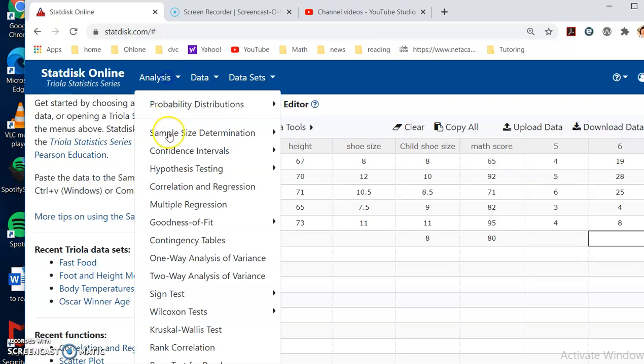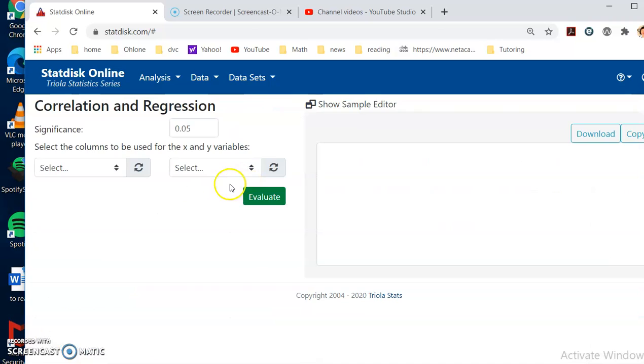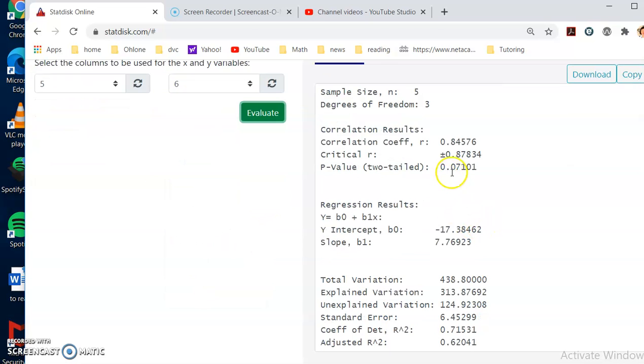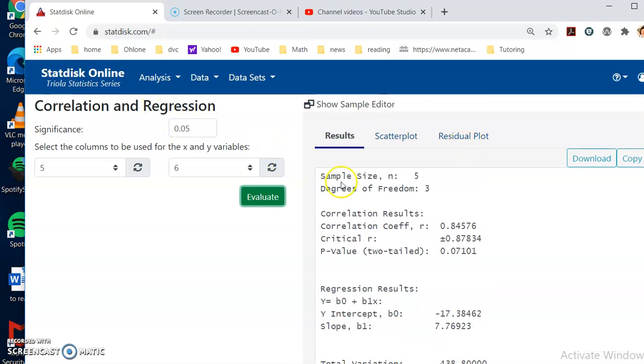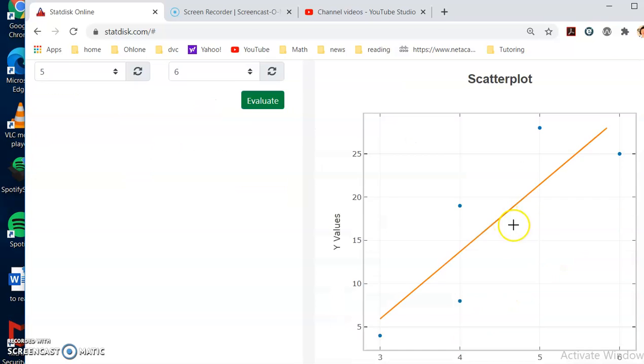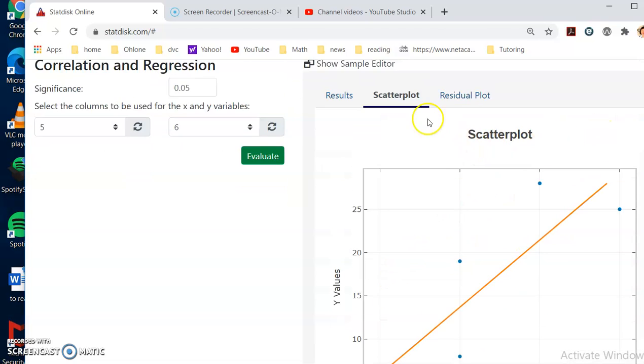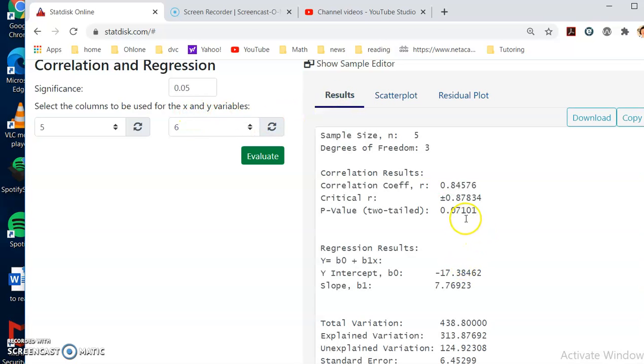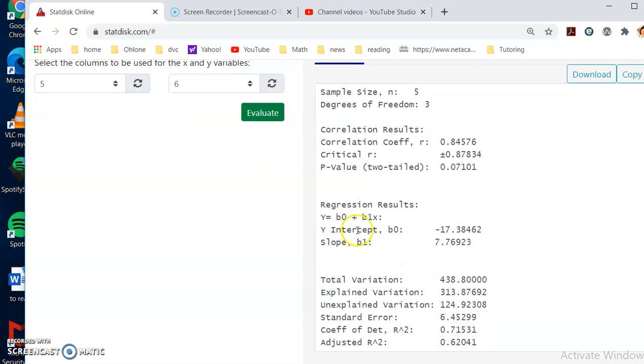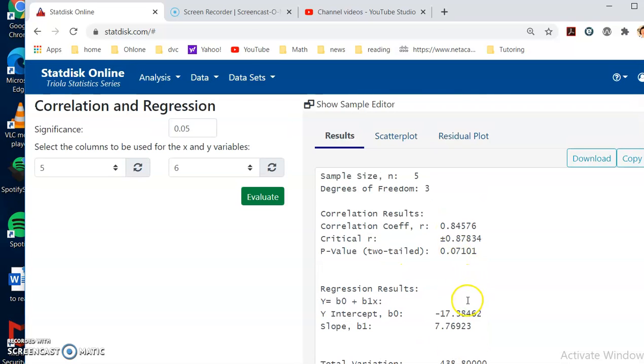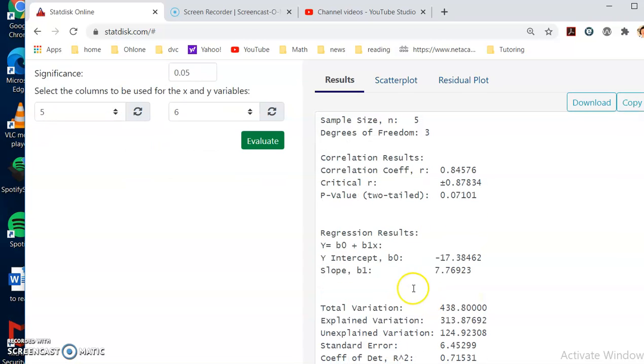We can do the regression analysis for columns 5 and 6, which are randomly driven. You can see that the p-value is 0.07. It should be less than 0.05 to show correlation, so there's no linear correlation, right? Do you agree? But they always give you a line. Even if you have something that is not related, they don't stop you. They always give you this regression line.